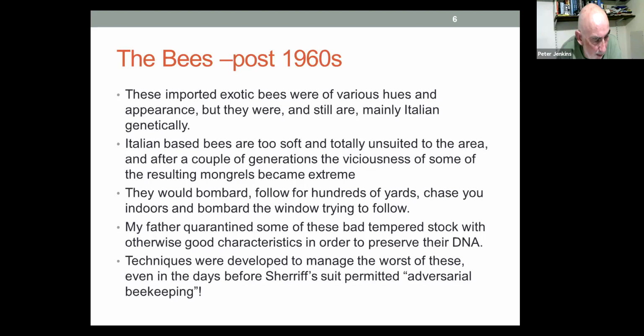Now, there are several beekeepers in quite a big way within the three counties around here. And we keep some of these exotic bees and buy queens in, and I know that some of them are already advertising to buy local honey to keep their customers going. So, there we are.